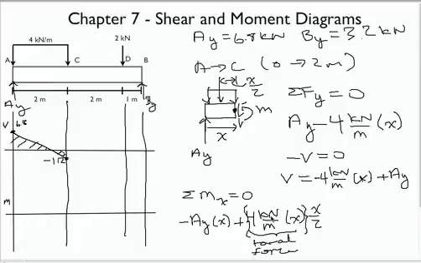Okay, so there we go. Minus AY times x, plus 4 kilonewtons per meter times x over 2, plus m equals 0. And then we can go ahead and solve for m. And what we find out, first off, we can see at x equals 0, our moment by definition has to be equal to 0. And then it basically is just negative all the way to the final value here, which turns out to be minus 5.6.